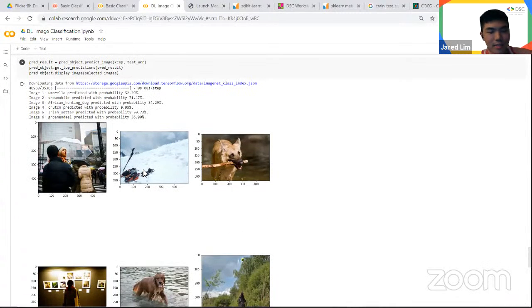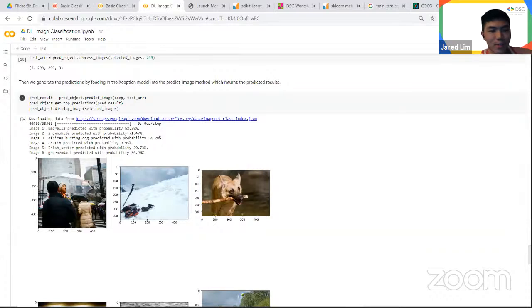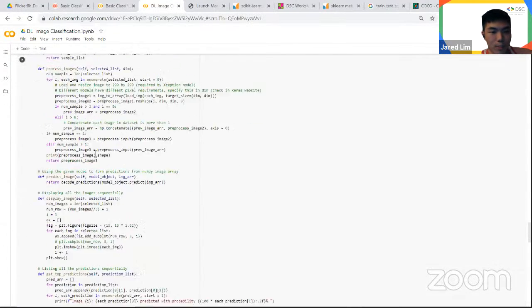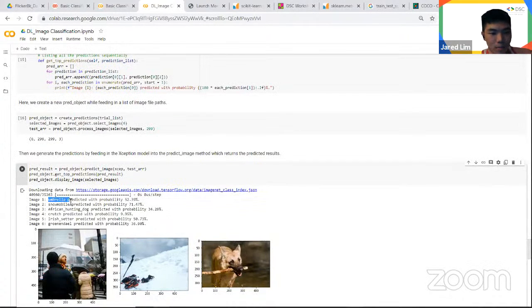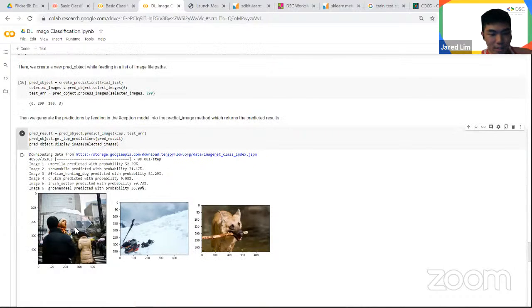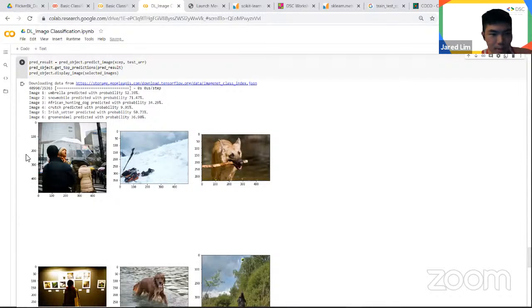Yeah, so these are the predictions. Unfortunately, for this ImageNet data set, they can only predict one word. If you want a deep learning model to predict, let's say from this image, a man holding an umbrella and carrying a baby boy, that is very, very difficult to do.